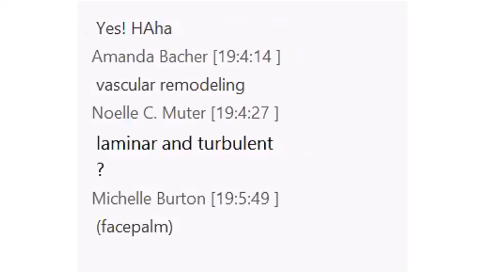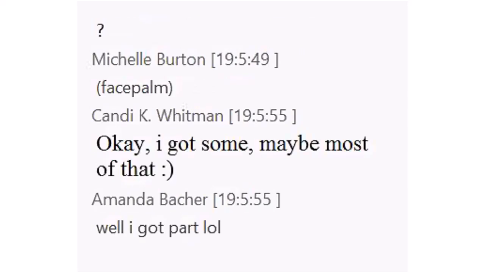In terms of hypertension, vasoconstriction could then over time lead to vascular remodeling, which changes the resistance of the vessel, and an increase in resistance decreases flow. So the answer was resistance and turbulence, essentially. Something to that effect. It doesn't have to be exactly that, but at least in your description, that's what you're describing. Is that good or bad, Michelle?